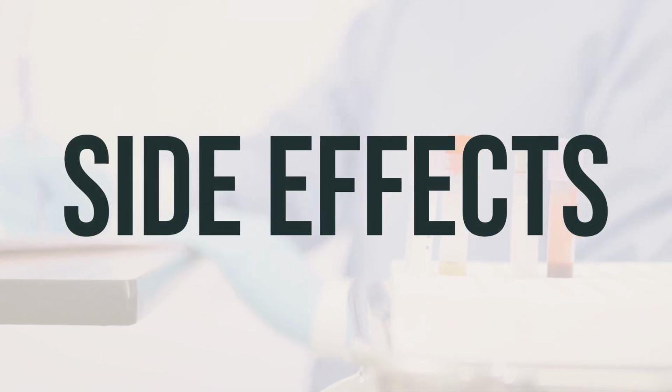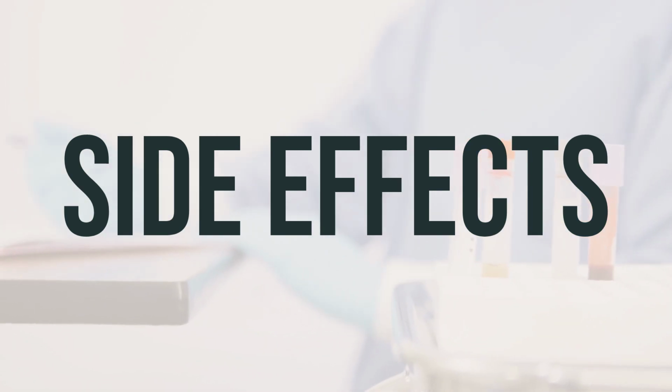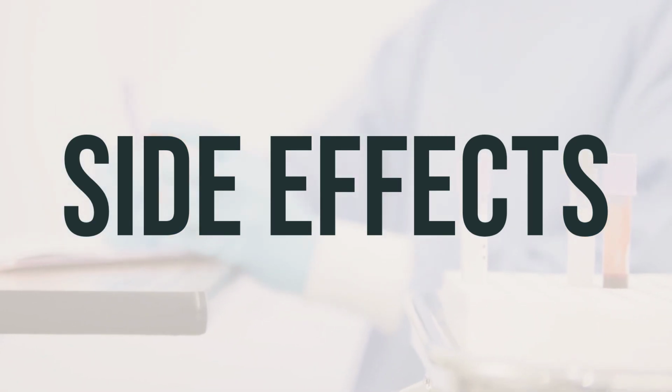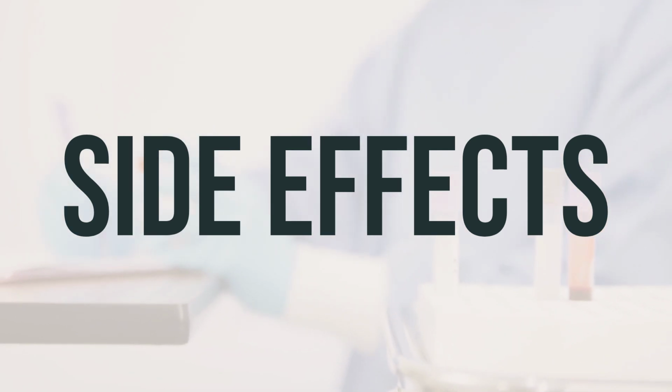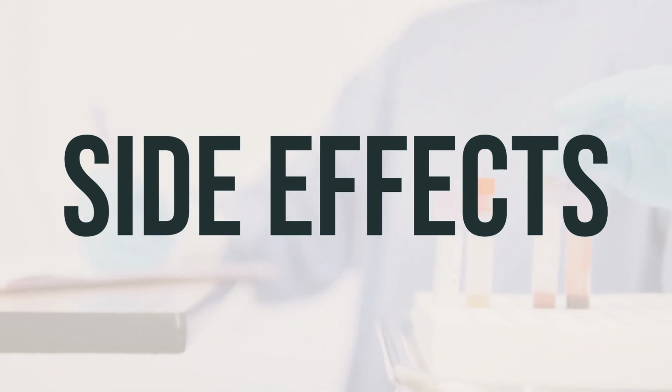Side effects of Etoposide Vial may include nausea, vomiting, diarrhea, dizziness, tiredness, weakness, changes in taste, loss of appetite, and pain/redness at the injection site. Your doctor may prescribe medication to prevent or relieve nausea and vomiting. Eating several small meals, not eating before treatment, or limiting activity may help lessen some of these effects. If any of these effects last or get worse, tell your doctor or pharmacist promptly.